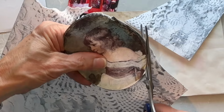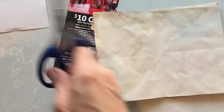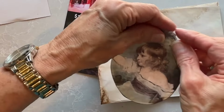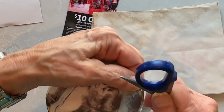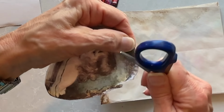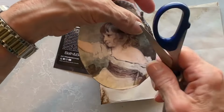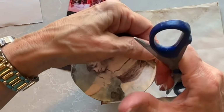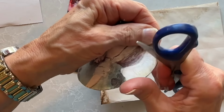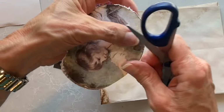And I like using the same images on different projects because I like the image. I have a lot of it because I have saved this. This was a piece of art that my mom had, and I took it out of the frame, and this is what it gave me, just the art itself. And scuffing it up, and then I can use it in different layouts, different projects.